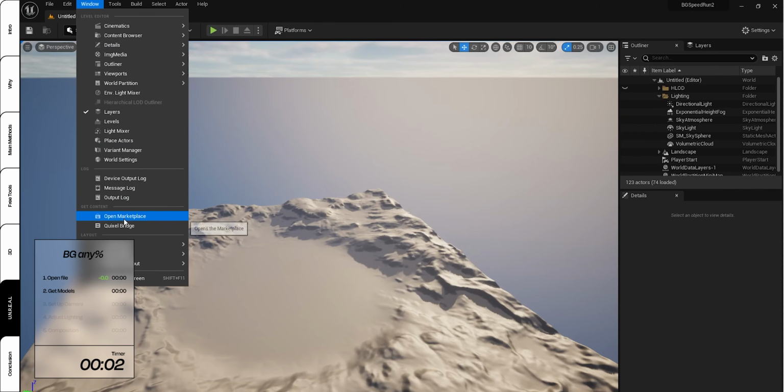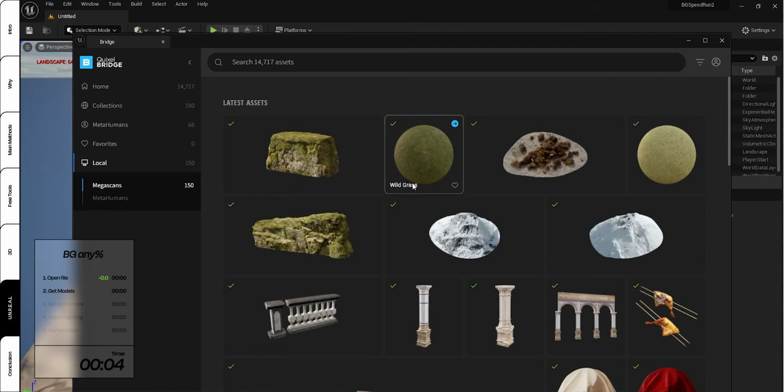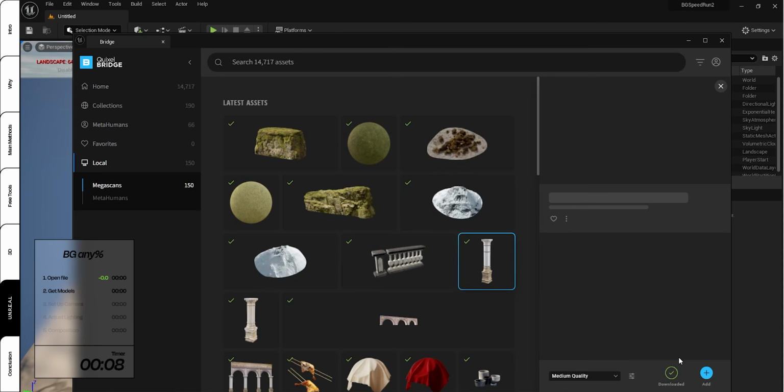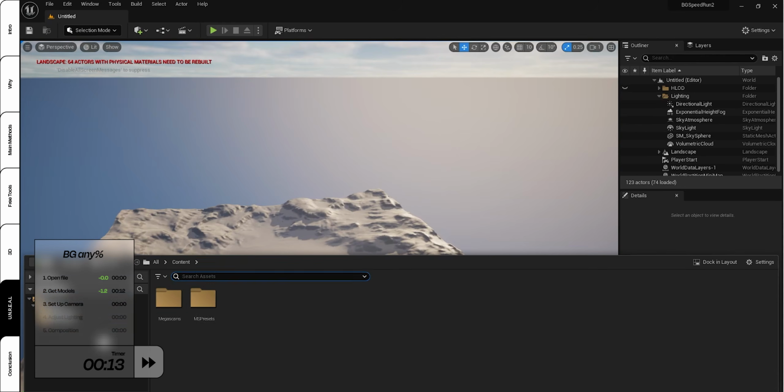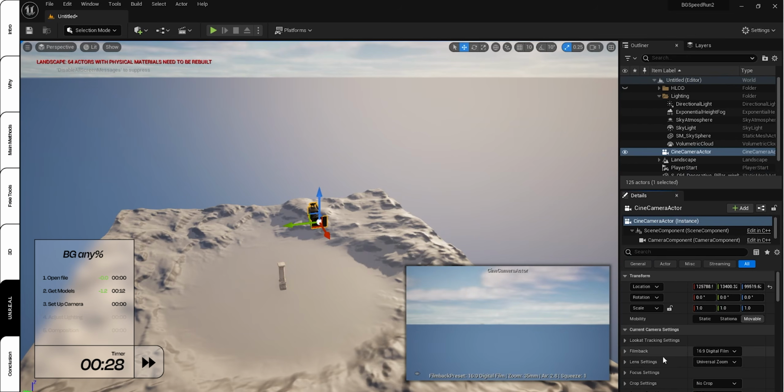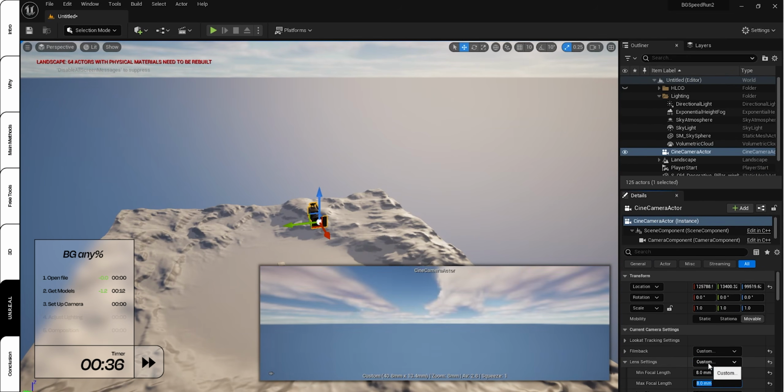First thing I did was open Unreal's built-in library. I then imported free models into the files. The new files also came with essentials like lighting and sky, so in just 10 seconds, I was ready to build the scene. Next, I set up the camera, adjusting it to create a cinematic composition.